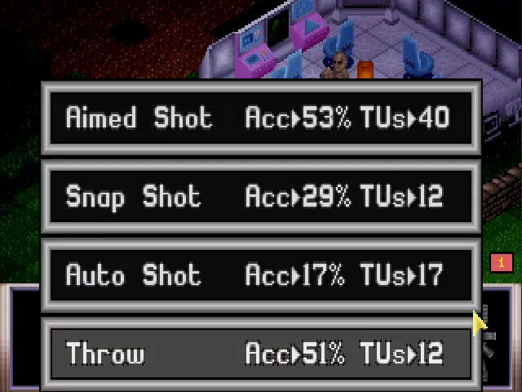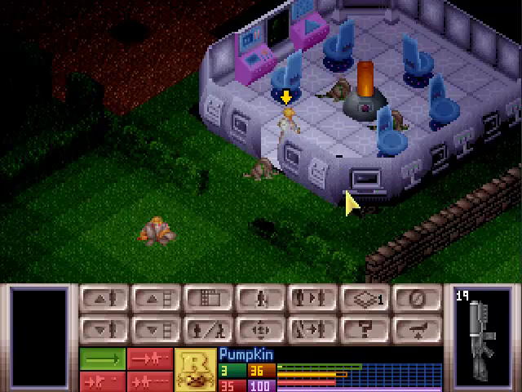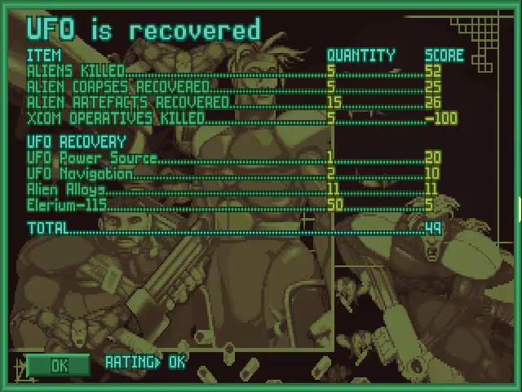Ha! Huh? Look at that! Oh, Pumpkin wins the game. Wow! Well, ladies and gentlemen, that was the first episode of XCOM UFO Defense. That is just so hard. 5 men lost, 5 aliens killed. At least we got some Elerium this early on in the game. That's a good thing. See you guys next episode!